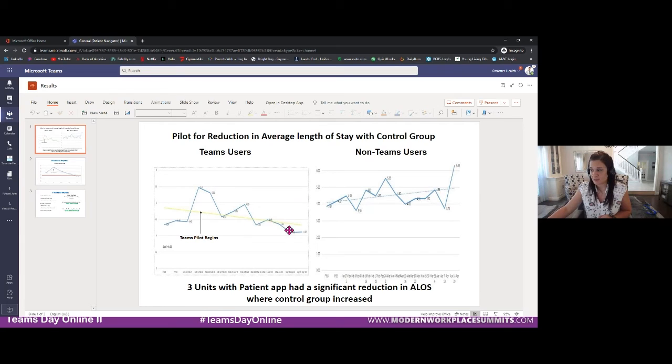And over time, we're able to reduce that down to 4.3 days. And subsequently over here, when the pilot began, you can see that it increased to 6.3 days. So the average length of stay drastically decreased over the pilot units compared to the control.